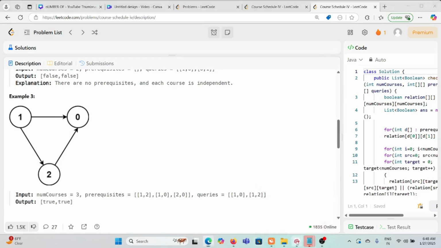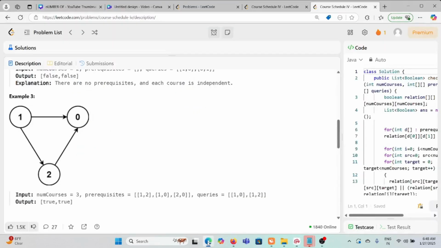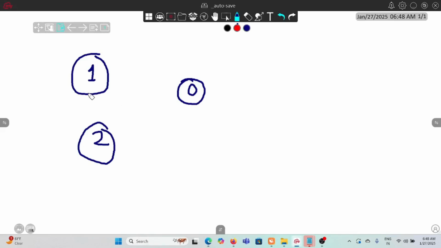So we can draw it like this. Let's say this is course 1 and this is course 2, and there is one more course called 0. The relation here is, to complete 2 we have the prerequisite 1. So let me draw that.